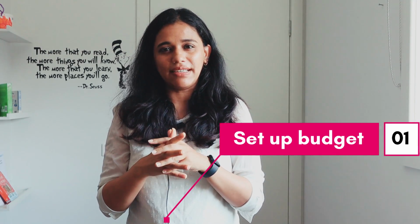The first step when you're buying a car is setting up a realistic budget. You need to budget for your expenses. When you consider buying a car, you should also consider some other prices. We will talk about it later in the video, but overall it's not just the price of the car, it's maintenance cost, insurance cost, then there's road tax and stamp duty, all these additional costs as well. So overall, what sort of money are you willing to spend? That is the first step before you start moving to the next step.